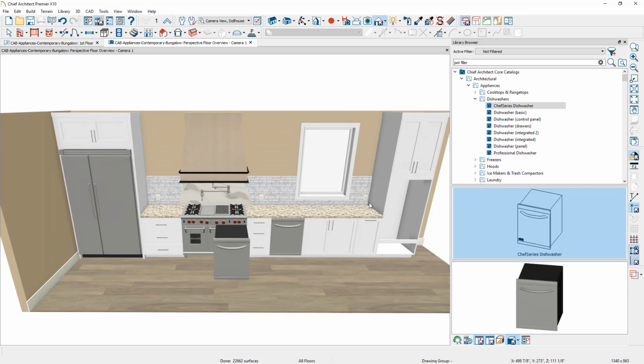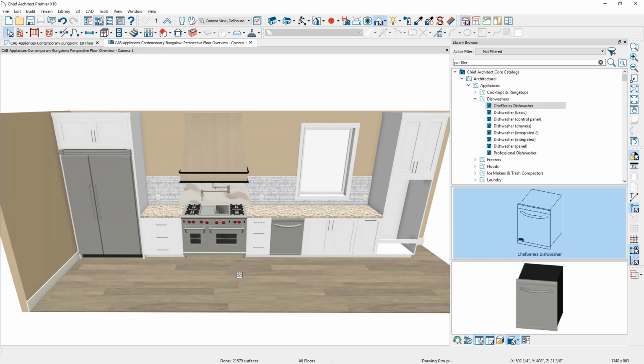You would have to draw your own custom countertop. And also the bounding box is positioned so that the 2D view and the 3D view would be a little bit off. You could adjust that bounding box so that it comes in. And so if you want to be very exact in your kitchen and bath design, you can place those items in a freestanding method. Let's go ahead and remove that.